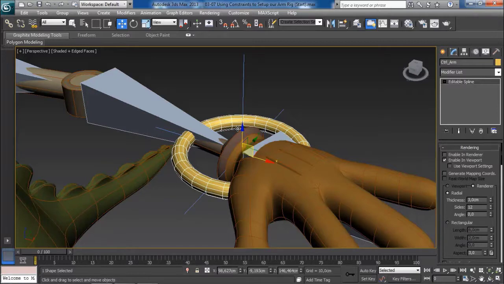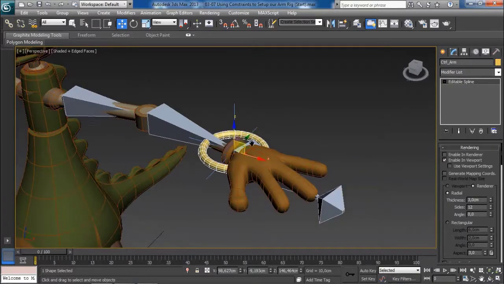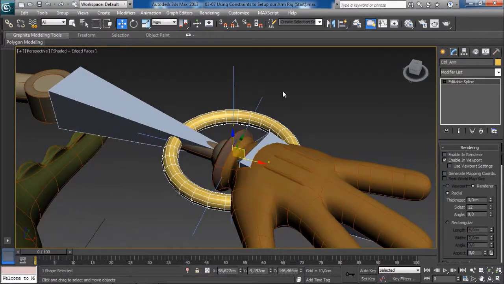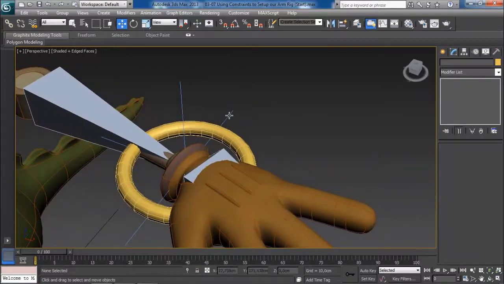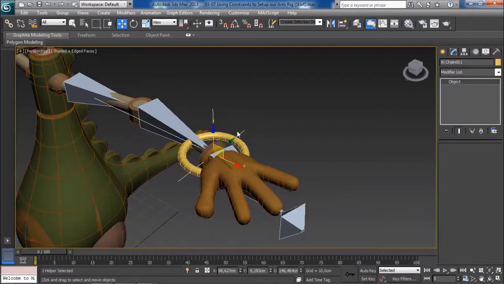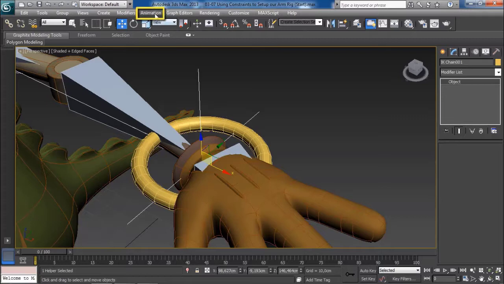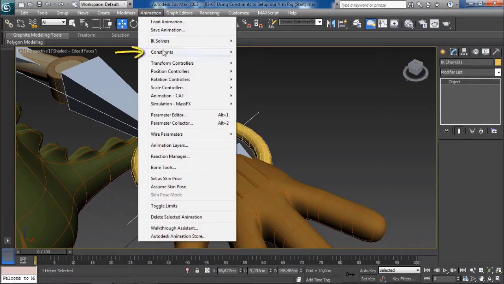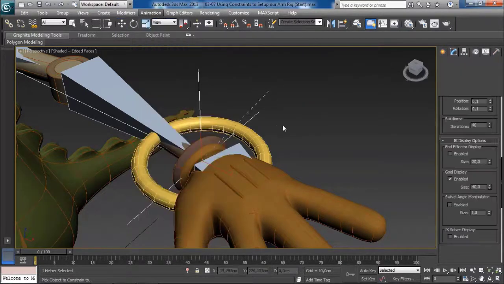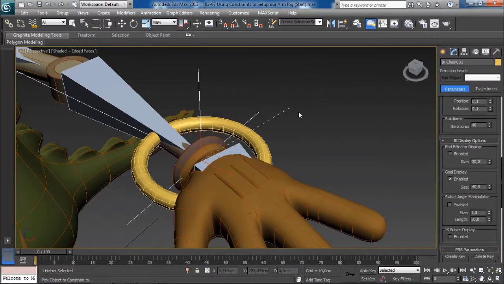Alright, beautiful. So let's go ahead and finish this up by constraining the arm rig we have created to the new control object. Now to do so, we will first select the object that will be constrained. In this case, it is going to be our IK goal. So with it selected, we would want to constrain its position by going to the Animation menu. Under the Constraints submenu, we will choose the Position Constraint. Now from there, we would want to pick the object that will be constrained to. In our case, it is going to be the new control we have just built.